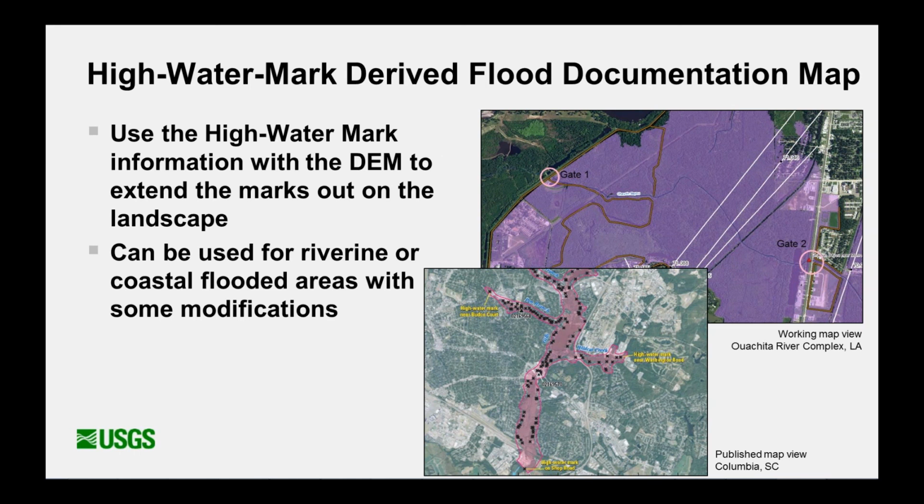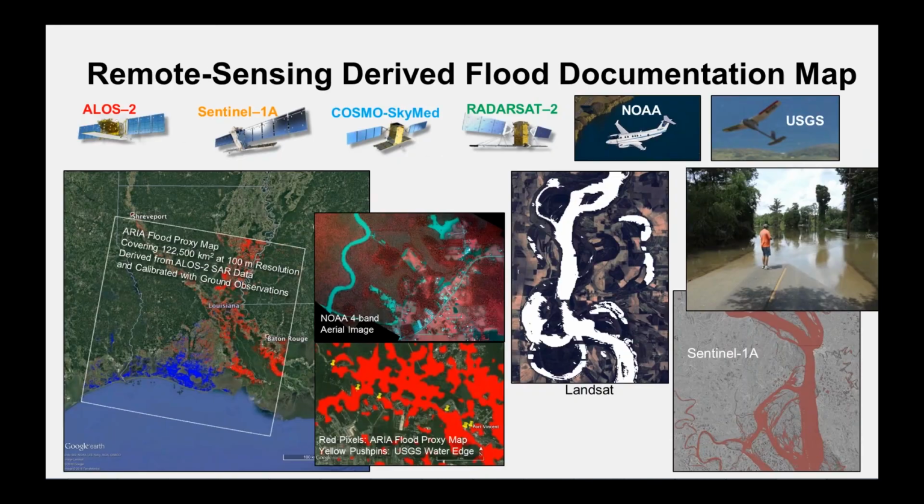The last one I'm going to talk about is essentially a flood documentation map, and this is an area that's very much emerging in the current research as more and more technology becomes available to process large-scale imagery, and that imagery becomes more and more available. These maps are becoming widely available, but not necessarily understood or utilized during events because of the barrier to entry, as it were.